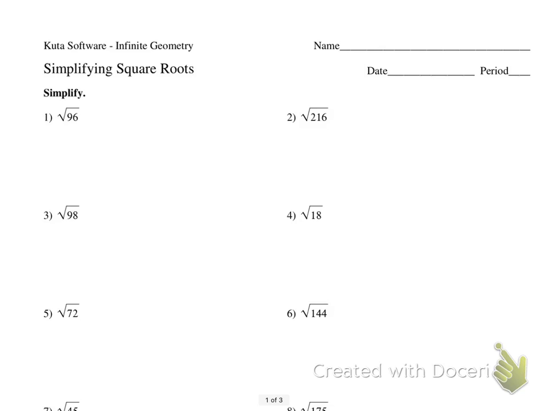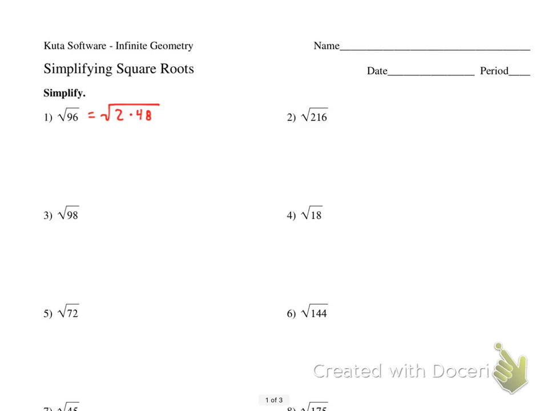What we can do, let me show you a couple of operations we're allowed to do with radicals. All right, so I could rewrite this as the square root of 2 times 48. And you can verify those are factors. So 2 times 48 gives me 96. So I can rewrite it that way.